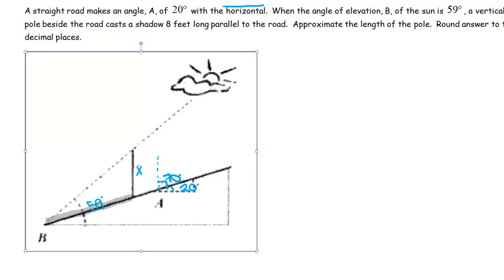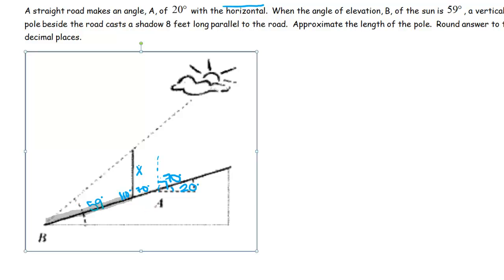If that's 70 degrees, so is this. You all see this angle? Pretend I slid it over. So that's 70 degrees. Because I know that's 70 degrees, I know that this over here is 110 degrees, which is great because I want to find out as much information near this pole as possible. Because it doesn't look like I'm finding any right triangles with this pole, it seems like I'm going to be using this triangle right here.